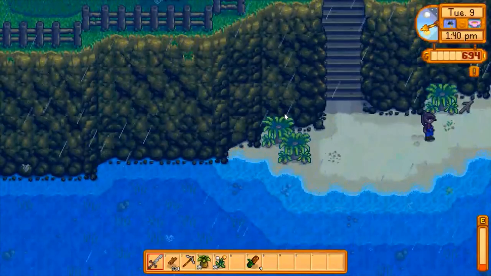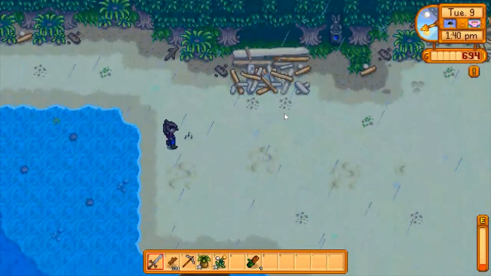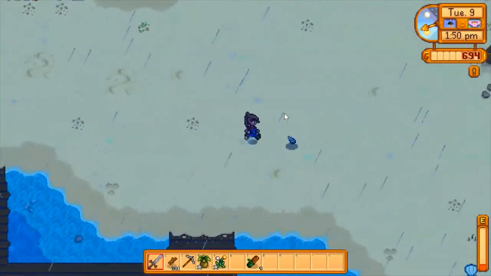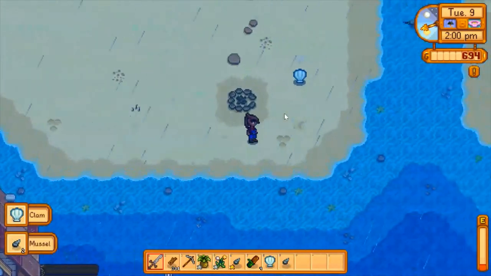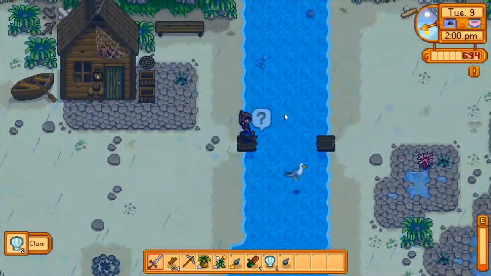Head over here. Oh, I forgot to bring my hoe. That's okay, we'll get that next time. Take this. This. This. Definitely take that. And we'll fix the bridge.